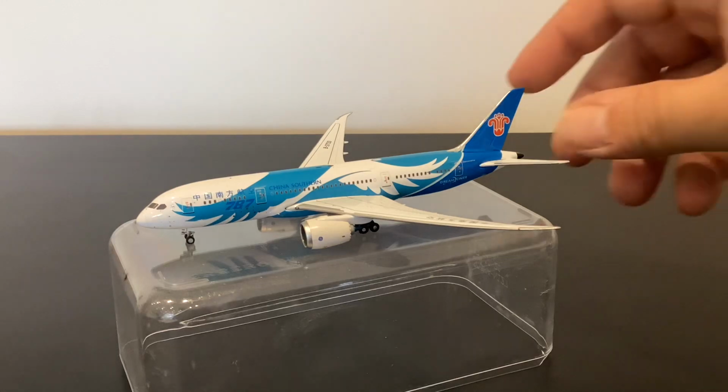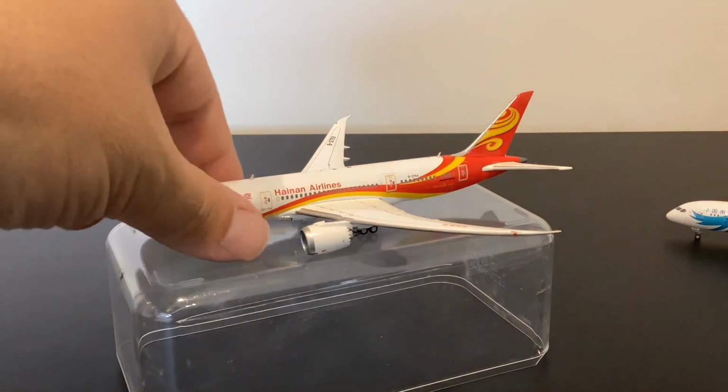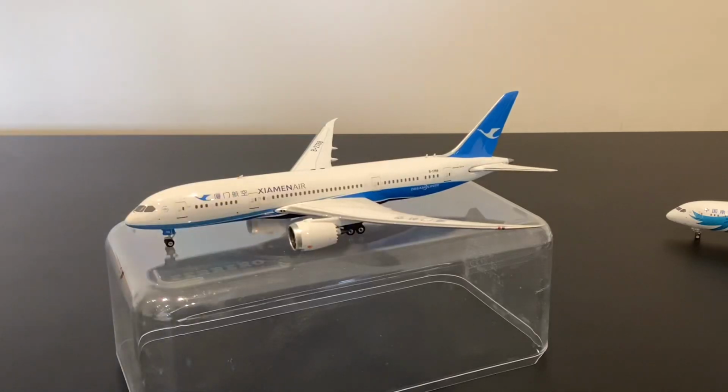It's amazing when you look back through, for example, an airline like American Airlines. For a 787-8, there are just 2, and they're both by Gemini, and they both use this old mold. And when you look back for other airlines, quite often you see that there's just a version using, say, the Phoenix mold, and perhaps one of the other inferior ones. So it's not the case that there's nothing for the new NG version to be making.